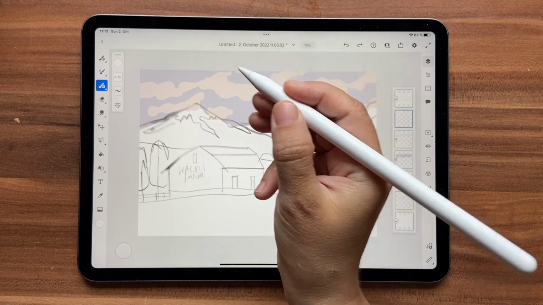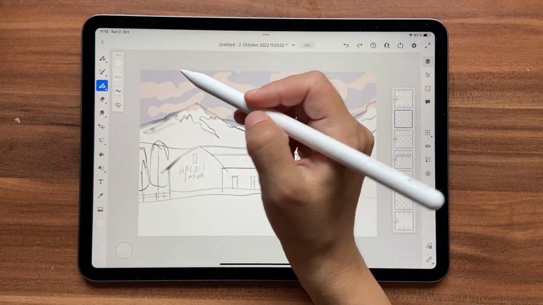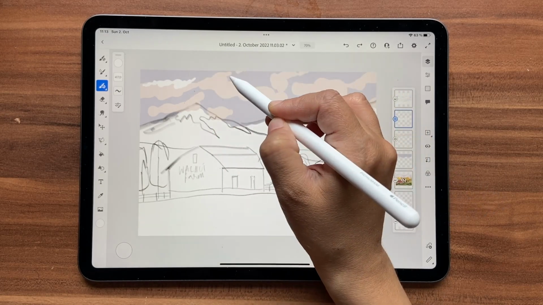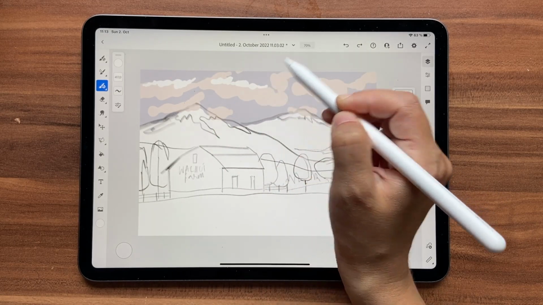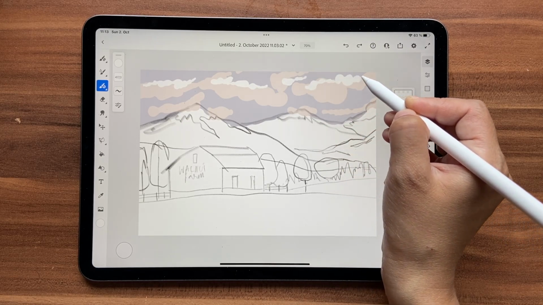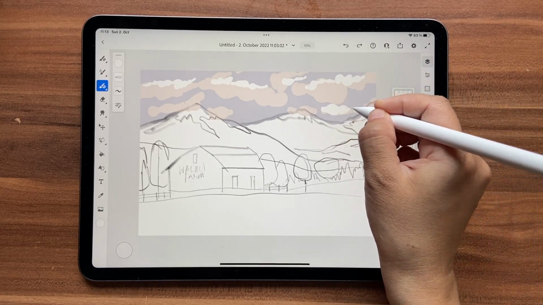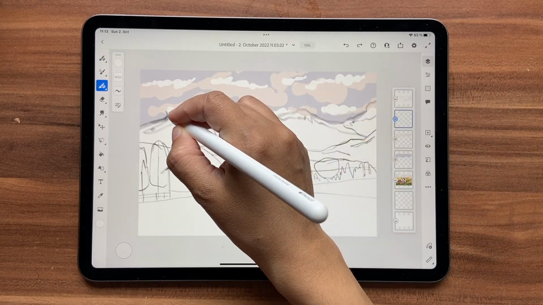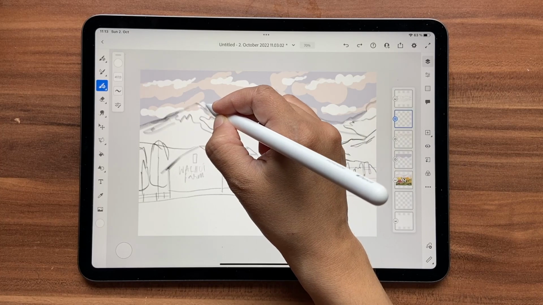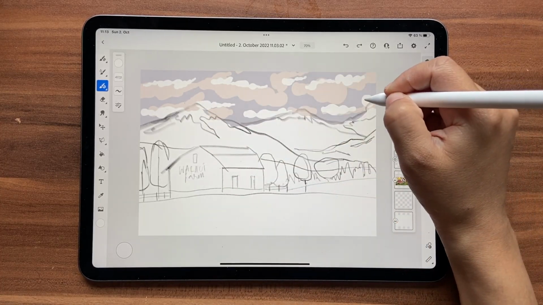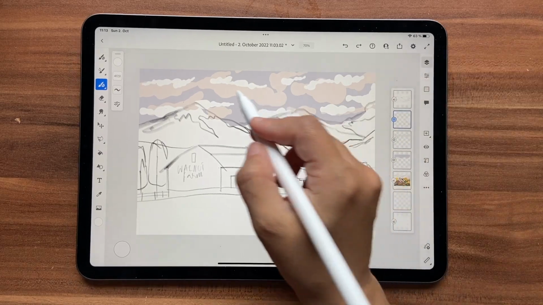Now I'm going to add some white clouds, but I want to add them so that they're right on top of this cloudy layer here, like this. And maybe add a bit like that. Make it a little interesting. I'm going to bring some out of these mountains here, like just behind mountains, because they look nice when they have a nice little contrast with the yellow that we're going to put. Okay, I think that looks good.